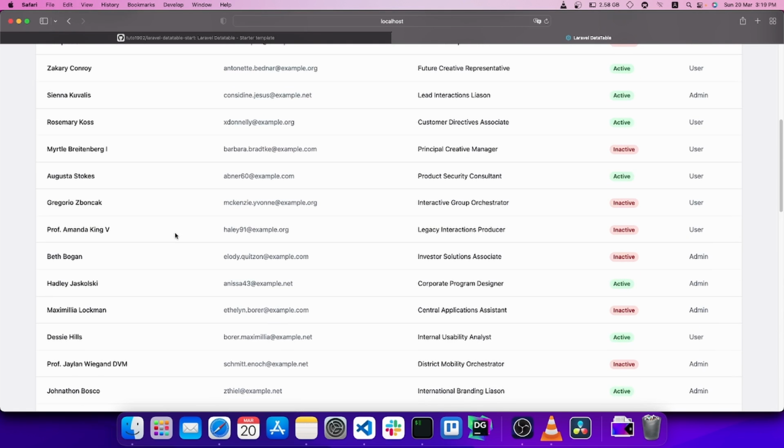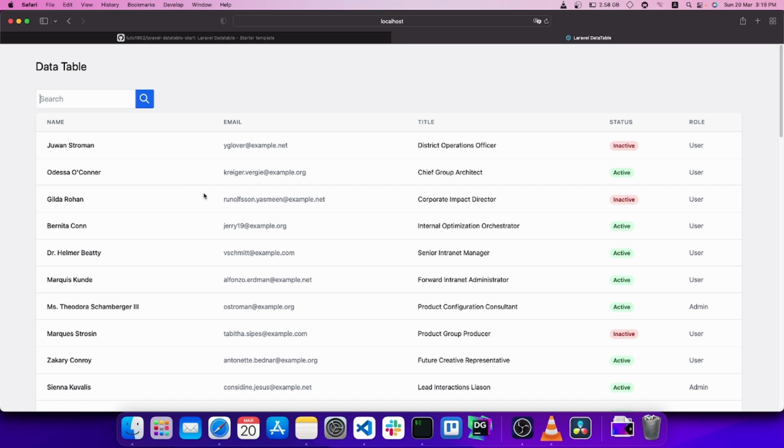So as I mentioned before, the purpose of this video is to teach you how to do three things. First one will be to sort by columns. The idea would be that you can click on a column and it will sort in ascending order, from lowest to highest. If you click it again, it'll be descending order, which means highest to lowest. And if you click it a third time, it will clear the sorting and revert back to whatever sorting the database has, which is usually by the ID. And that is going to work on every single column.